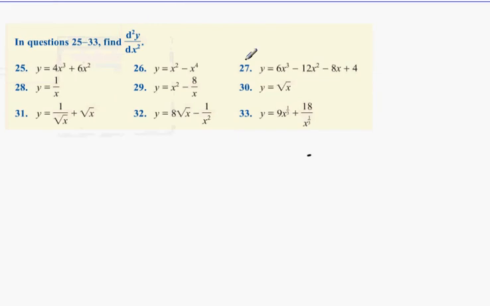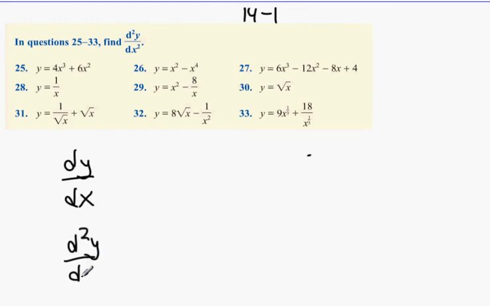Guys, what we're doing now in exercise 14.1 is the second derivative. Now, the first derivative is written down like this, dy/dx. The second derivative is d²y/dx². Do not get worried about where the 2's are. Does that mean d squared? Does that mean x squared? It doesn't, alright? All it means is, when you see that, differentiate twice.